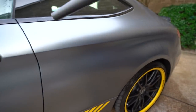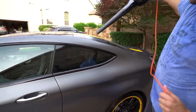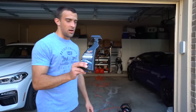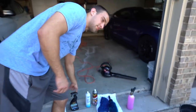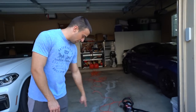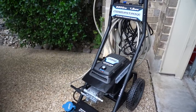We're going to dry it like we would any other car. I like to be careful — the least amount of touching the better, because less chance for swirl marks or in this case scratching. We're going to use a leaf blower. Not as necessary with this one because it is satin, but there is enough gloss vinyl in there, so we'll do that, then bring a towel to it later. You can use some quick detail spray, as long as it is not gloss-enhancing. IronX is going to be for the wheels.